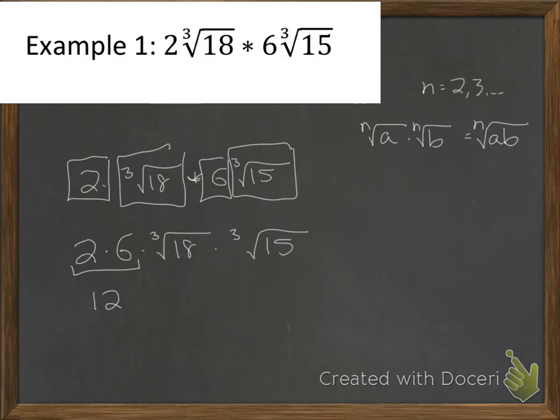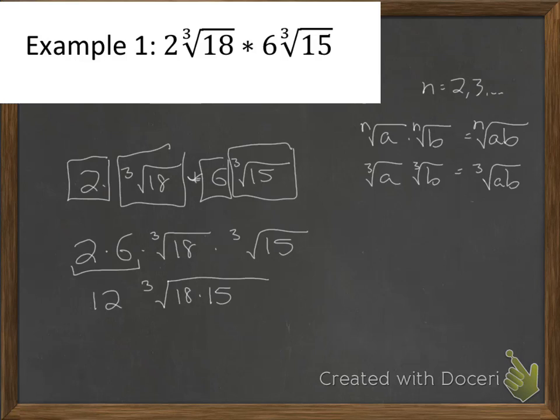Okay, so I can use this, for example, with the third root, right? The third root of a times the third root of b is equal to the third root of ab. I can use it with the fourth root, fifth root, and so on. So that's what we're going to do. We're going to put the 18 and the 15 under a single radical. Now, at this point, you might be thinking, well, I should probably just multiply 18 and 15, right? That would then be the natural thing to do.